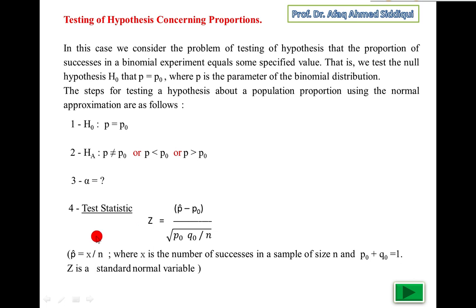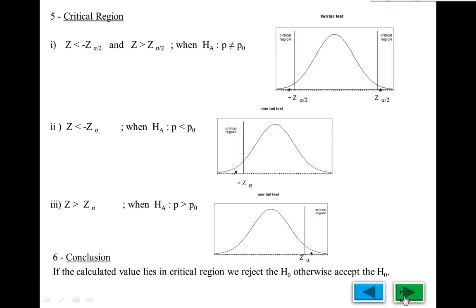Okay. Next step, critical region, same as the testing of hypothesis for one population mean, but in this we will consider the alternate hypothesis P not equal to P naught. In the mean we consider mu not equal to mu naught, and the table value will be represented the same as previous, alpha upon 2 for a two-tailed test. So this Z is a calculated value, and this is the table value we will obtain from the table. For the left hand side, if the alternate is not equal to, left hand side will be negative, right hand side positive.